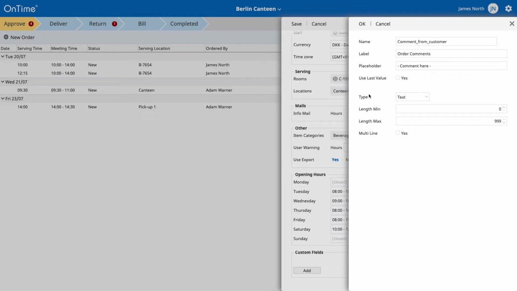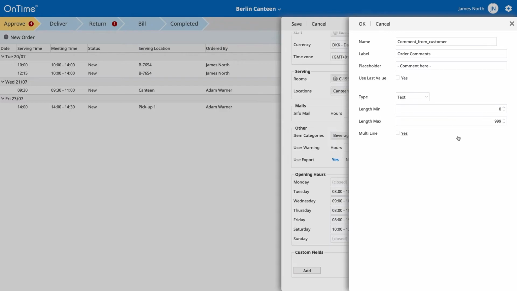Then I have to choose what type of custom field I'm going to make. The first type is the text box, but there are also integers, numbers, and the ability to make multiple choice combo boxes and checkboxes, so the possibilities are endless. In this case, it is a comment for the canteen, so I'm going to go with the text type. Here I can then choose how many characters I want people to be able to write.